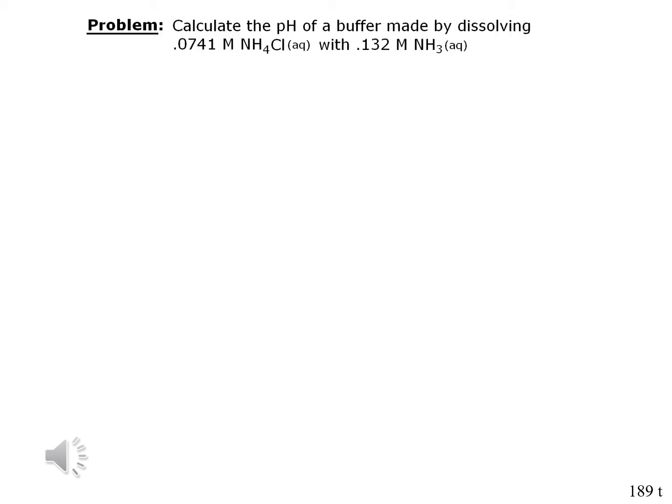First, we're going to do an ammonia buffer. This has got ammonium chloride, which is going to be the acid part, and ammonia, which is the base, and we want to calculate the pH of those amounts. In a buffer, you always have to commit yourself as to which one is the acid, which one is the base. So since Cl is a spectator here, we're going to have ammonium acid and ammonia base.